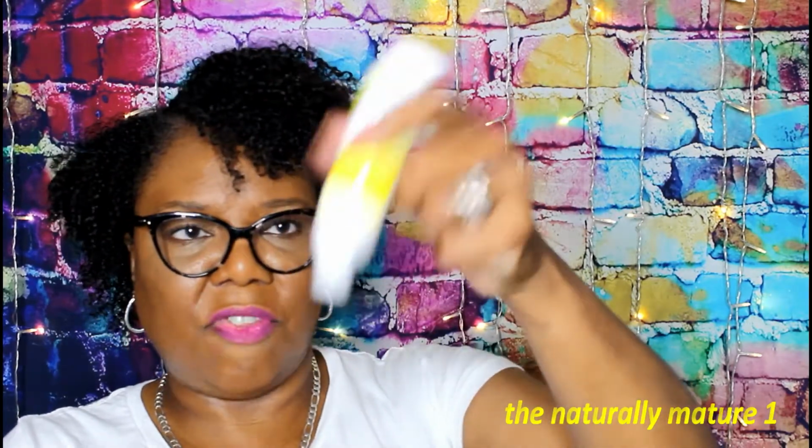And it's not coming out. That's how thick it is. So I don't see it as a milk. I see it more as a cream. They could put this in a jar instead of just a bottle. But the larger one, I think, is a pump. So maybe, I don't know. But it is an avocado infusion hair milk.